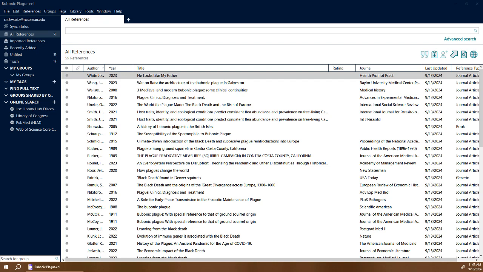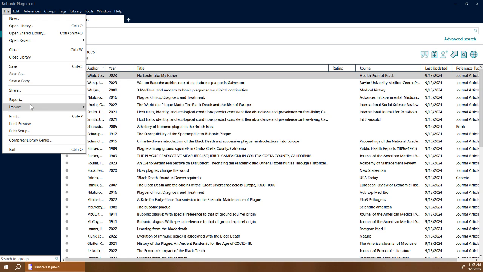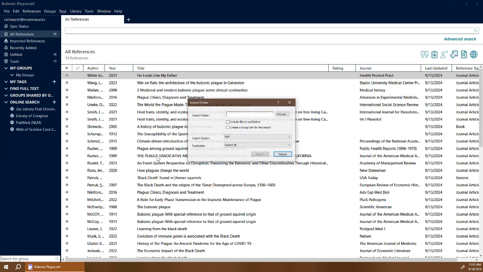Let's start looking at how to manage citations within EndNote. To start, I want to show you how to import PDF files into EndNote as citations. You just need to go and select File, Import, Folder, and make sure you select a folder that has PDFs in it.